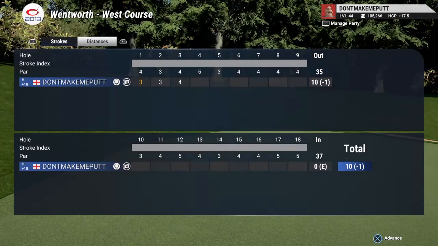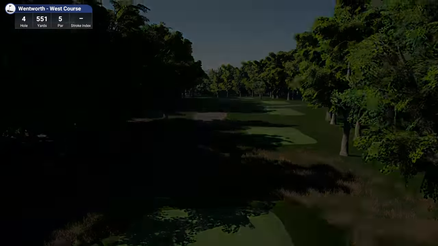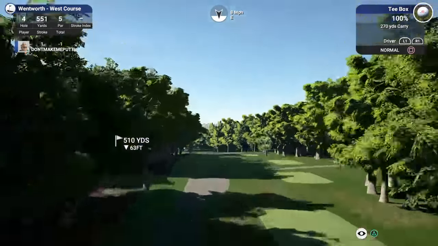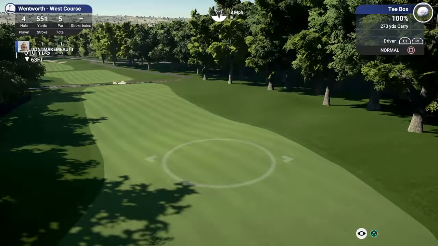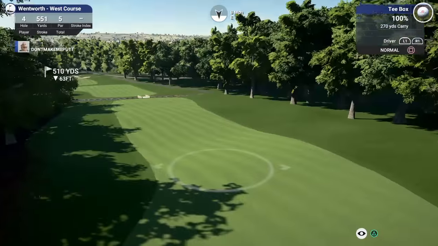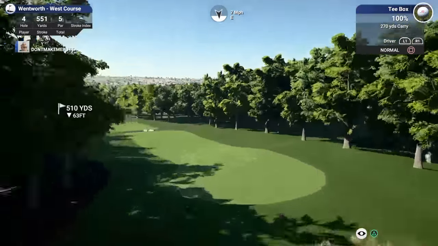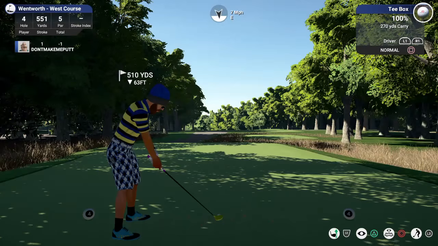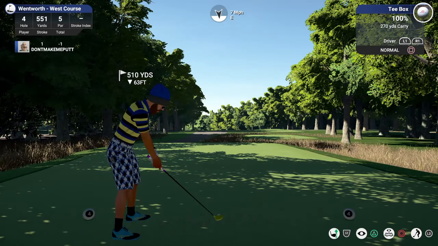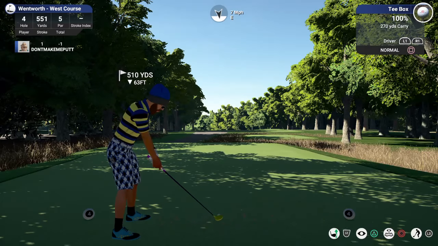How's it going, everyone? Welcome to the stream. For those of you just tuned in, we're playing Wentworth West Course on pin number 4 on the back tees. So this is hole number 4, 551 yards. Let's have a look. I should really look at the flybys more when I'm doing these course reviews, but I always have a habit of just pressing the X button to skip it. Oh, I've got my finger slip there.